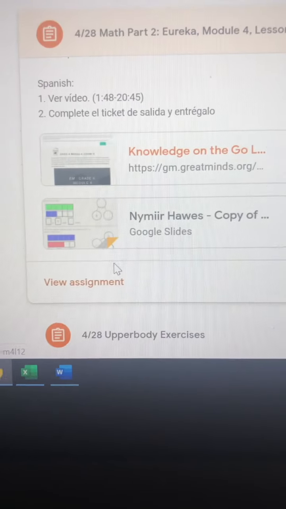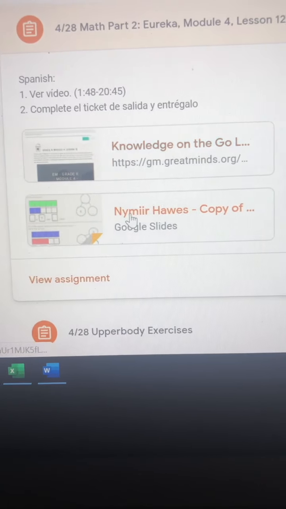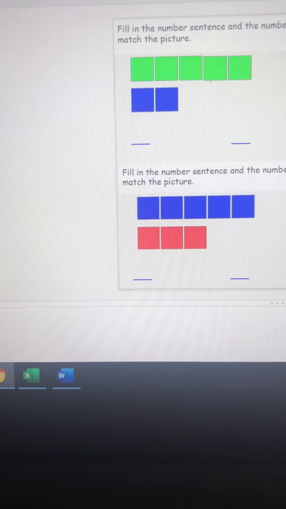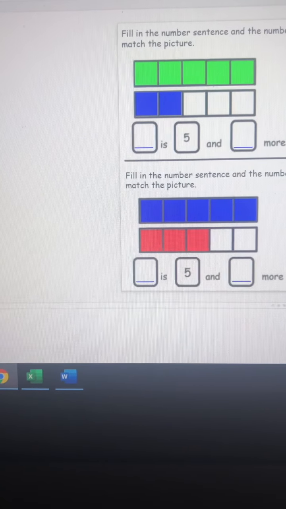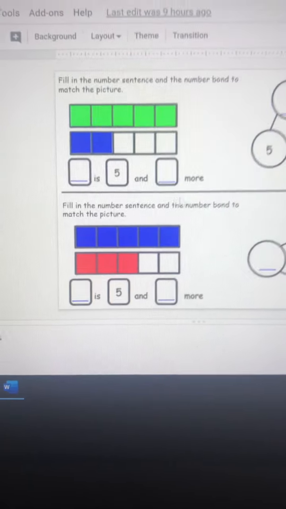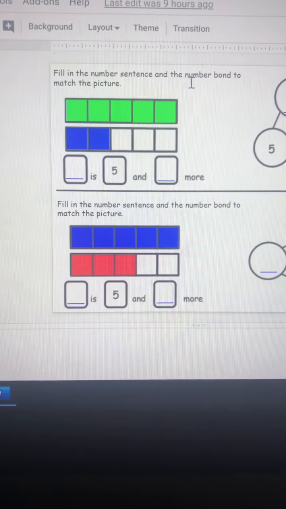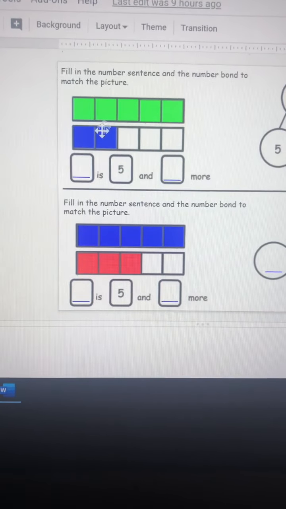And then you have to complete the exit ticket. So you have to click where you see your name. And then it says fill in the number sentence and the number bond. Match the picture.